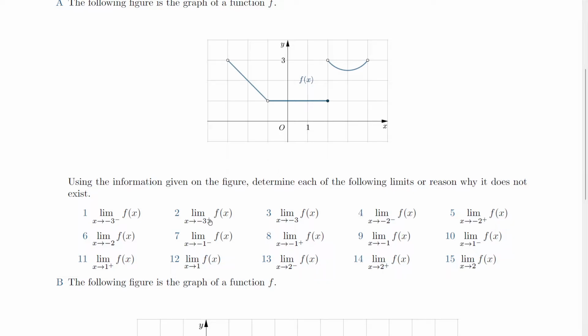Okay. Now, if I go to the next one, I am again approaching number -3, but this positive sign on top shows that I am approaching from the right-hand side. Okay, now can you tell me what is the answer? What is your intuition about the answer? 3. Yeah, it is 3, yes?